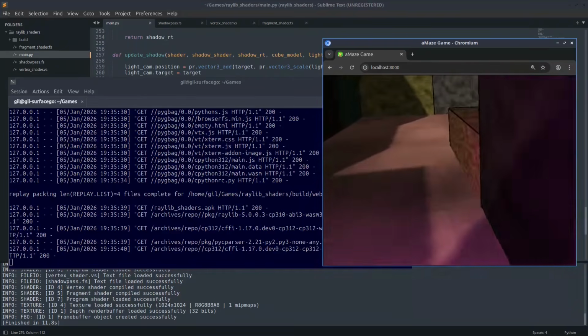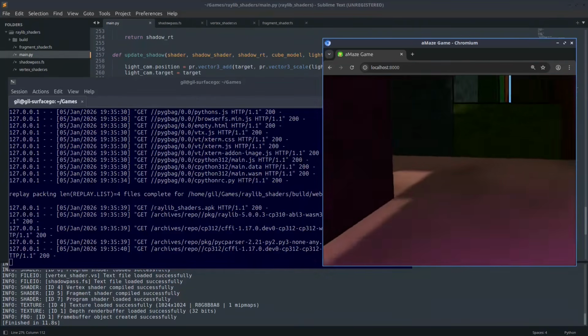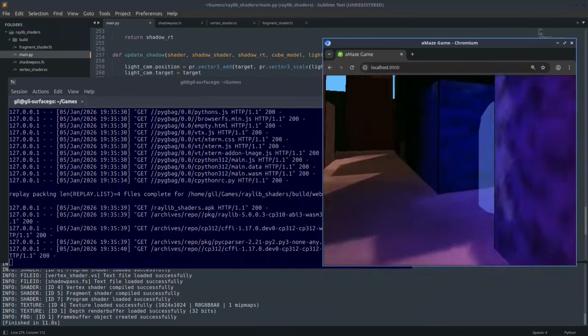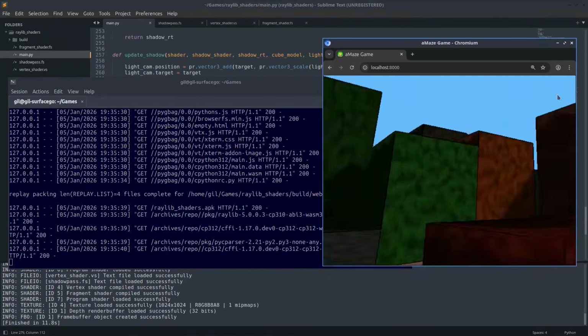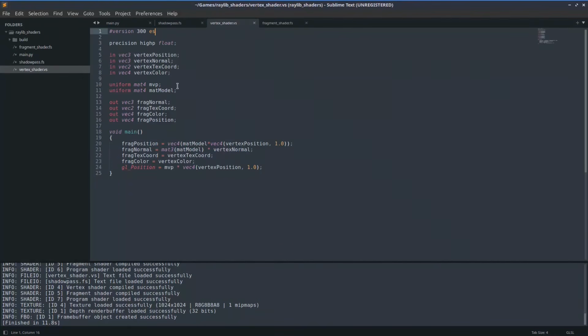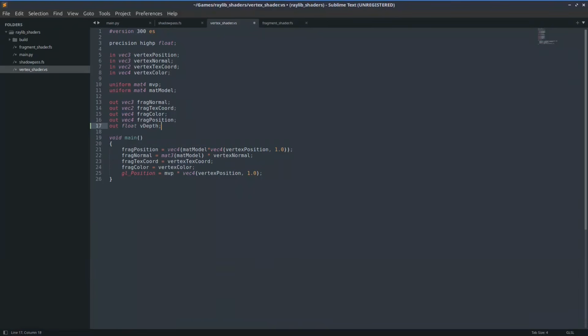But we still have a relatively easy option to improve these shadows, which is to use the green and blue channels, not just the red channel of the texture. In theory, we could use the alpha too, but then we will need to disable alpha blending, and I don't really know how to do that. If you know, please tell me. Before doing that, I will also slightly change how depth is calculated, to try to increase precision a bit.